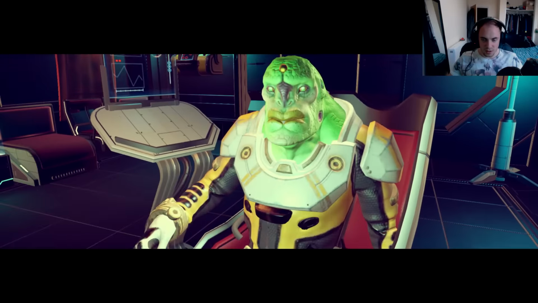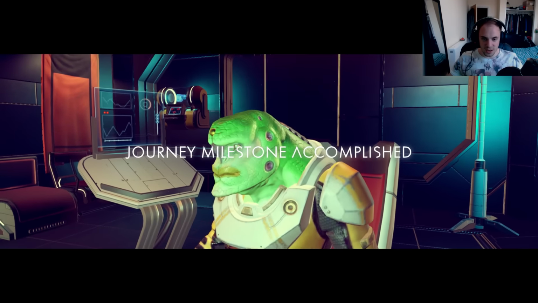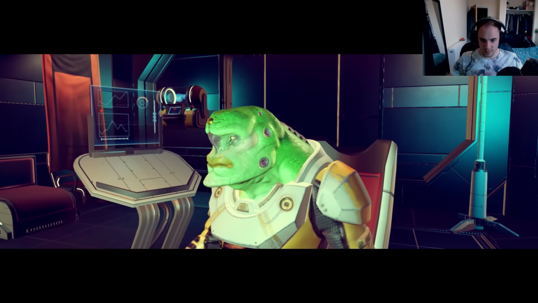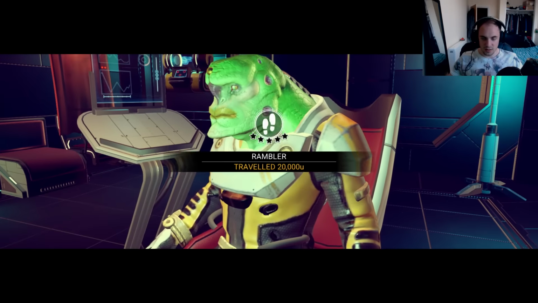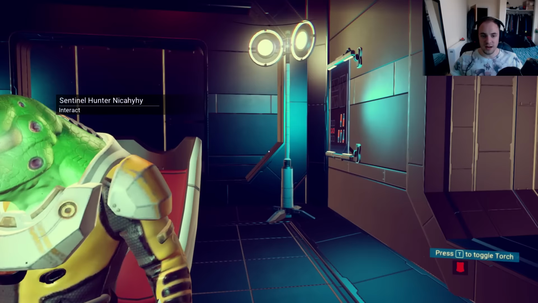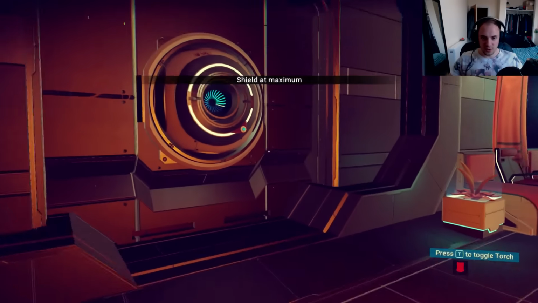Right, let's see what... Oh, you are really green, my friend. What is wrong with you? Oh, what now? Met 400 million aliens. Sentinel Hunter Nikat Kleflebla. Let me just wait for this. You have a thing in the middle of your head as well, good sir. Rambler, eh? Interesting. Very, very interesting. Oh, he's going to give me something, isn't he? Oh, what's that for a start? Shields are maximum.